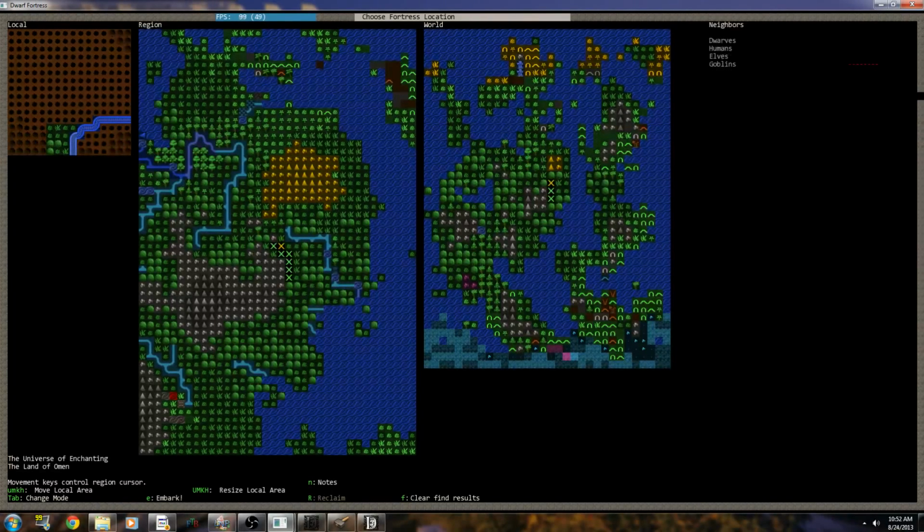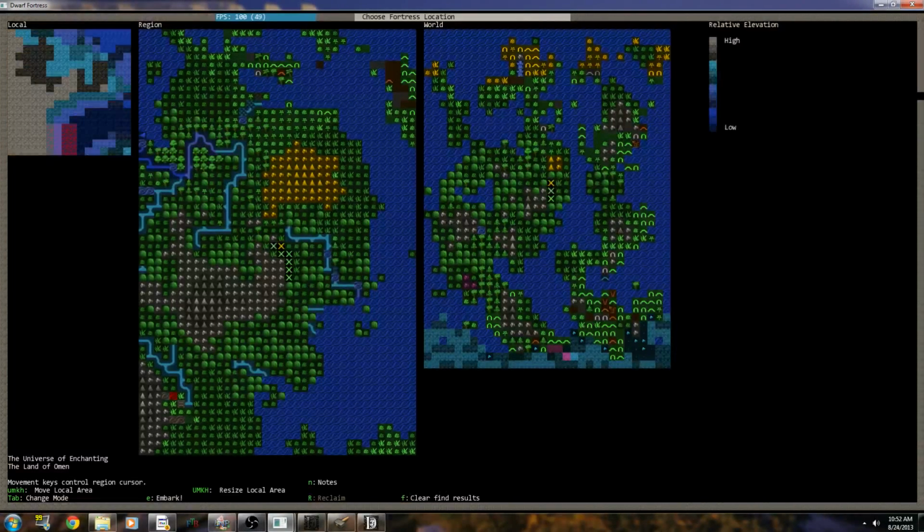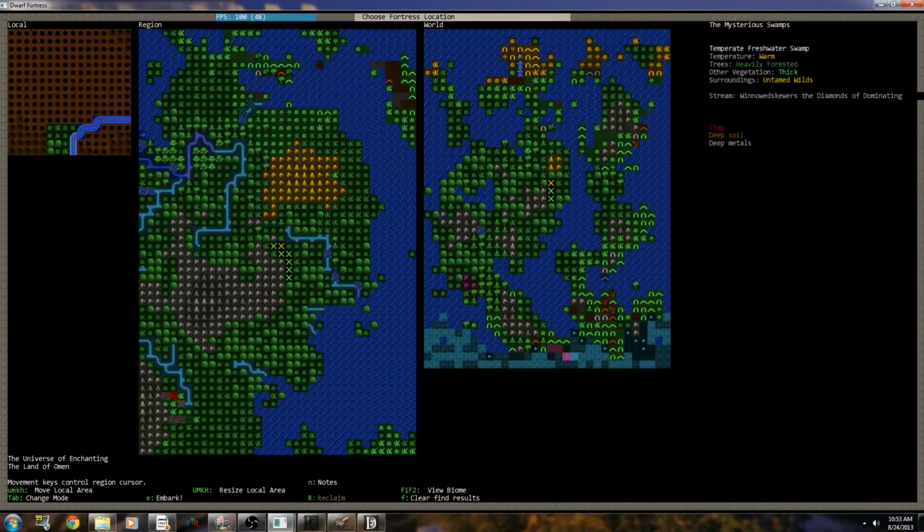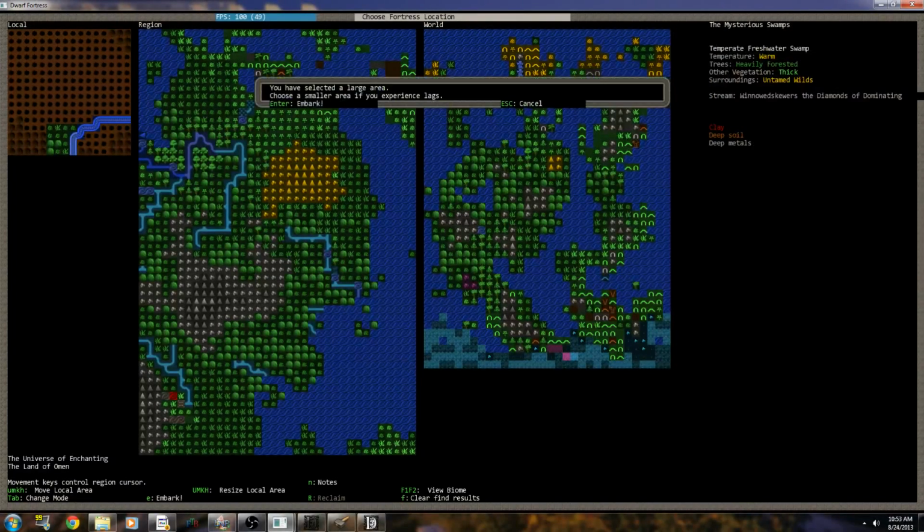Alright, let's look at the elevation. Goblins, that's still our thing. Alright, now here's sheer cliff face. Boom! Look at that. 5 and 3. Wow, those are pretty steep. 3's not too bad, but 5 is, yeah, this is going to be an interesting embark. Alright, so let's go ahead and let's embark.